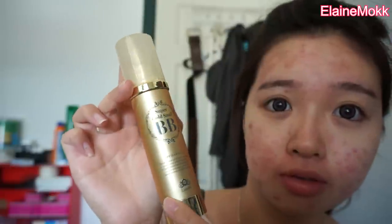Next is the Super Gold Snail BB Cream from Leo Eli. This BB cream is perfect for dry skin like I had during Accutane, and it also offers higher coverage than Leo Eli Triple the Solution, which is my favorite BB cream in the whole world. It also helped with my post acne marks. I would totally recommend this if you're looking for a BB cream that can cover pores, help with wrinkles, and nourish your skin. My technique is to even out the skin tone with one layer and go back and apply more to areas where I need more coverage.